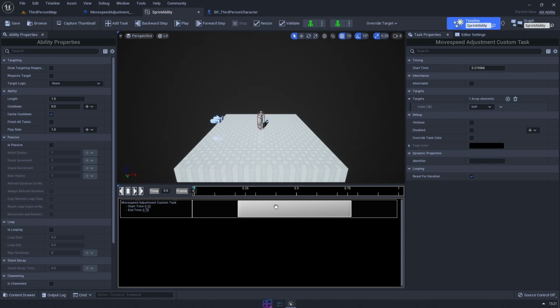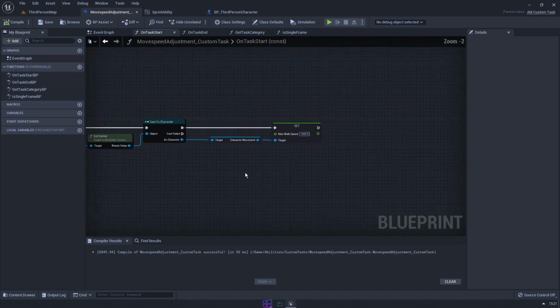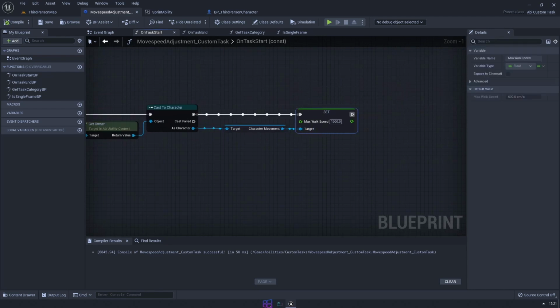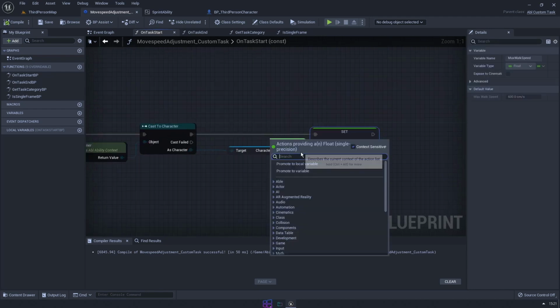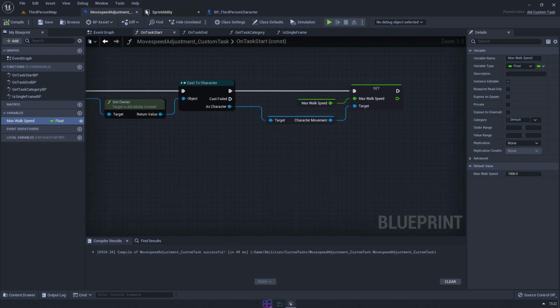So why is this better? Because it hasn't really changed anything, other than I can change where it starts and where it ends, but in a sprint ability, like, who cares, right? Well, let's have a look at other things we can do. So we can set parameters inside of tasks, and in this case, our main parameter is going to be max walk speed. So let's drag this out. We'll promote to a variable, and anything that is marked as public like this, editable instance, and you don't even need to expose it, as long as it's instance editable, then it will now show up.